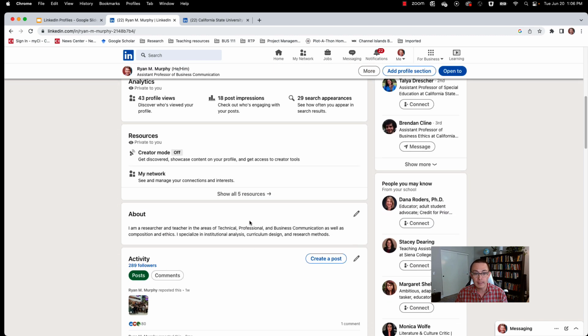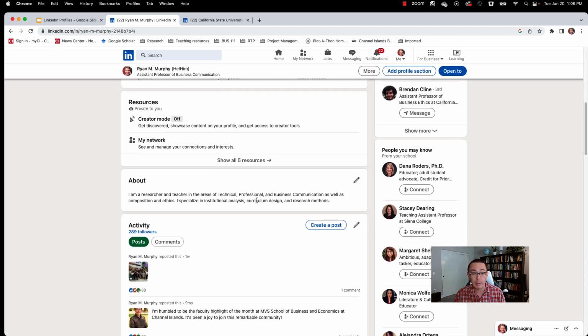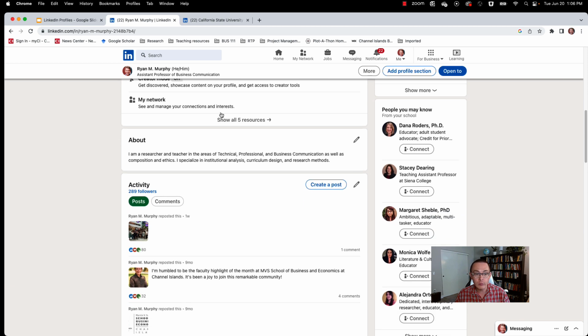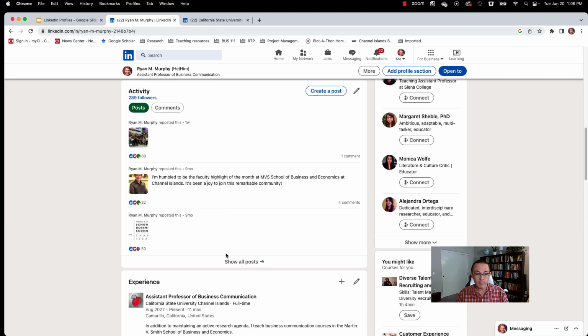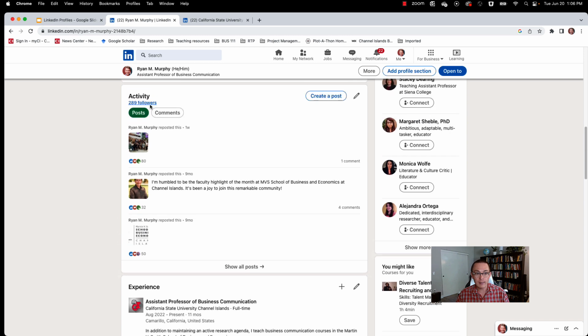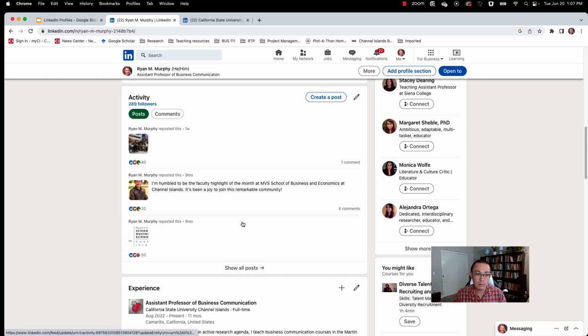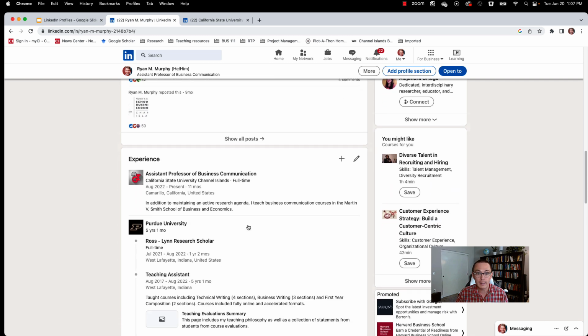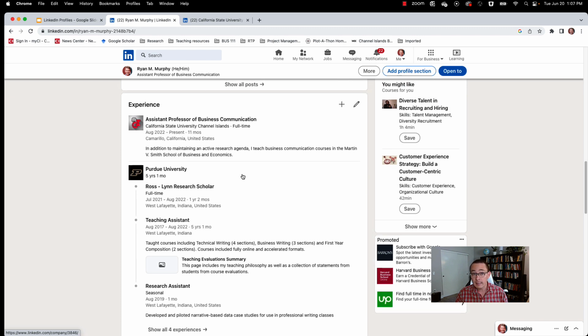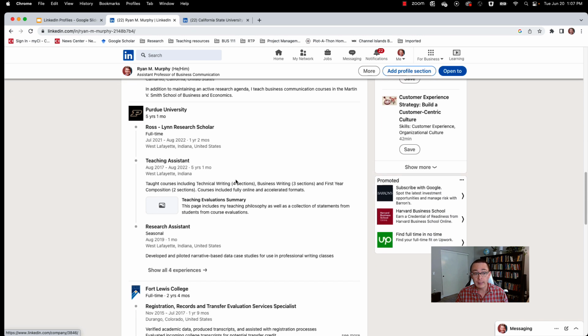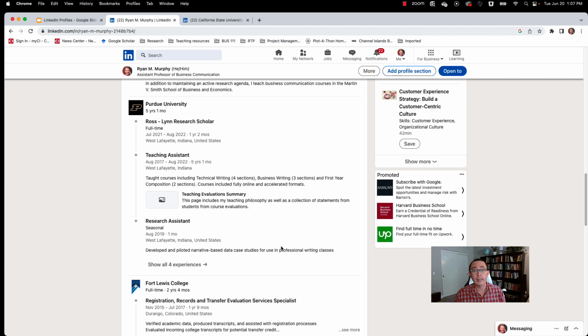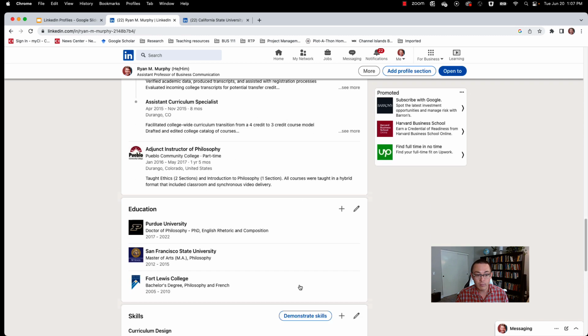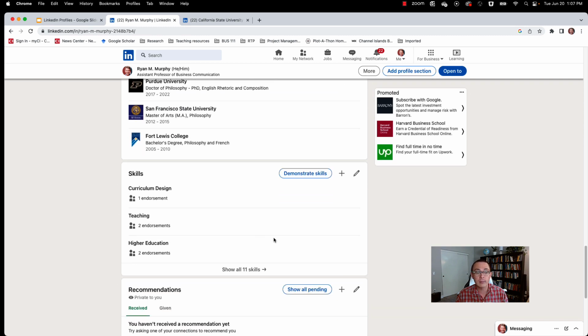So this is something that readers, hiring managers will take a look at. Use it to your advantage. And then what follows below that will be a list of activity. If you're active here, if you like things or post things, they'll show up there. And then the section on experience really will look very much like a resume. So a timeline, you can build in details and explain things as far as where you've worked and where you've gone to school.